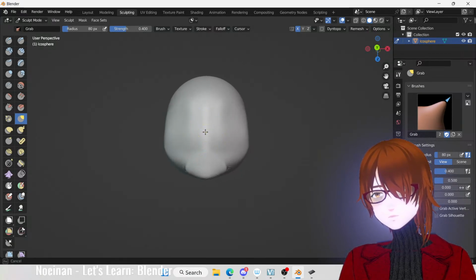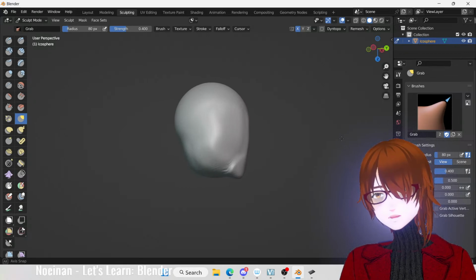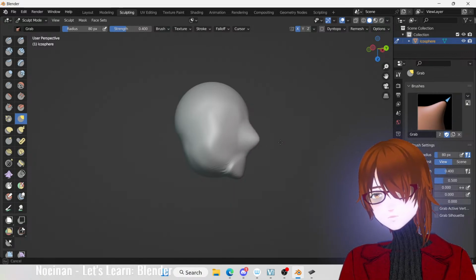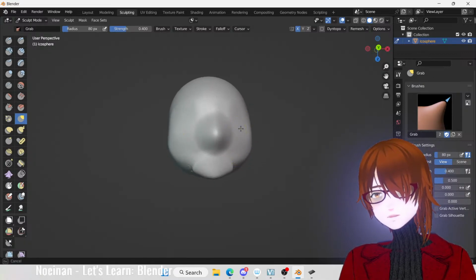And let's see, how am I gonna... Let's try to get just here. Making ourselves a schnoz. Roughly. And then the cheekbones would be like right here.